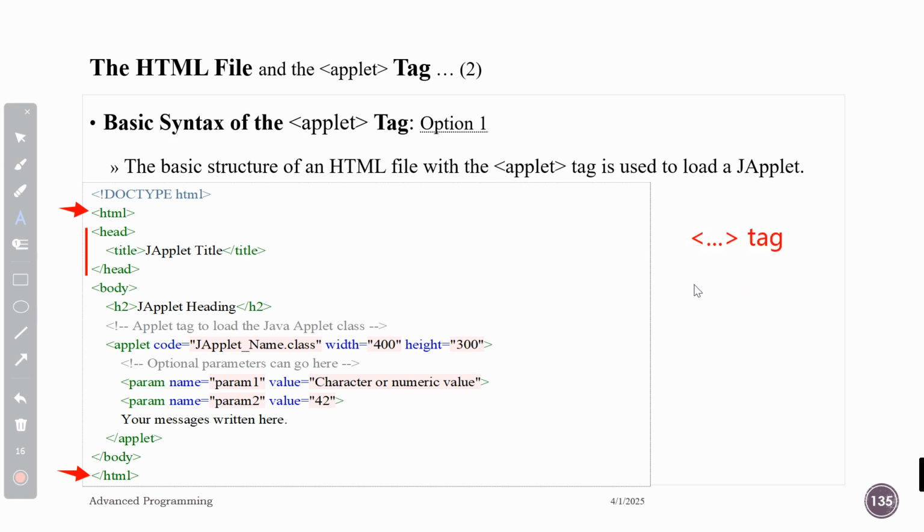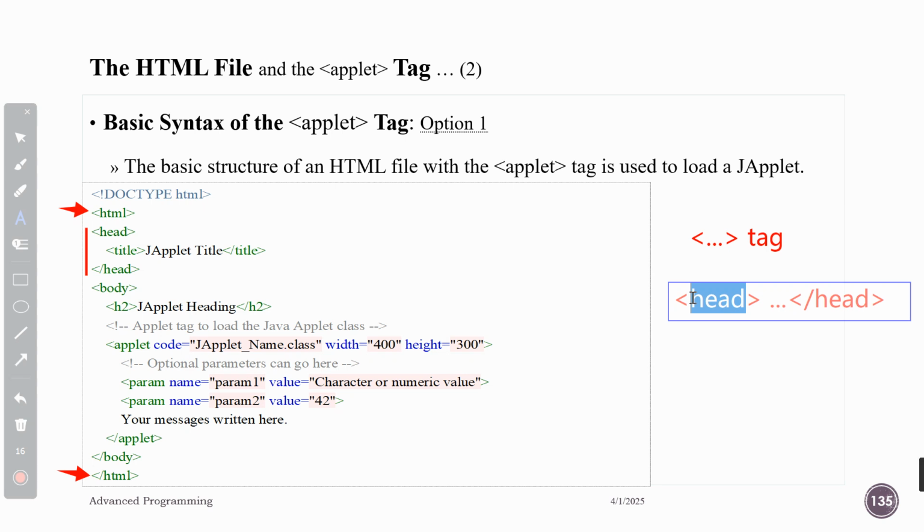For example, when you write head, this is an opening tag. Correspondingly, when we write /head, this becomes the closing tag. The head is what we call the attribute name in HTML.